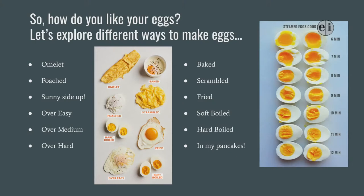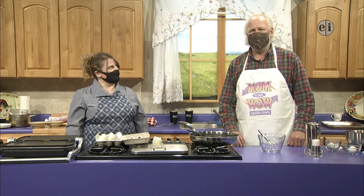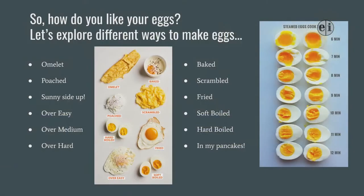So boiled eggs, soft boiled or hard boiled, it really depends on that other picture there, how many minutes you have it in or on top of steam or even in boiling water. Some have a preference, either they steam their eggs or they put them in boiling water. But what do you notice as the time gets longer? Looks like it gets more and more of a hard boiled egg. The yolk on the inside gets firmer, firmer, sometimes kind of mushy. Right. And would fall apart even more.